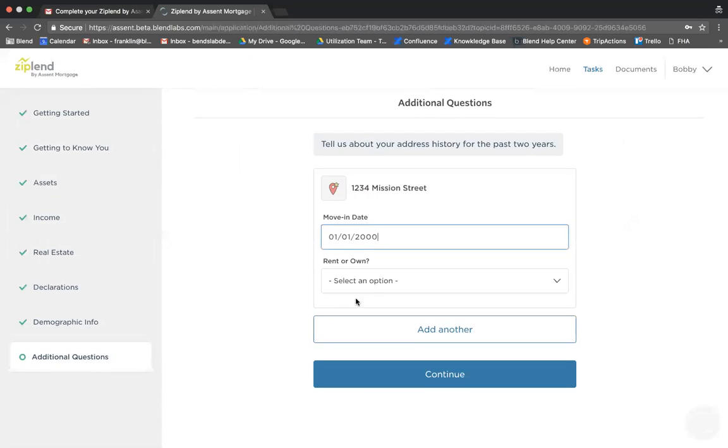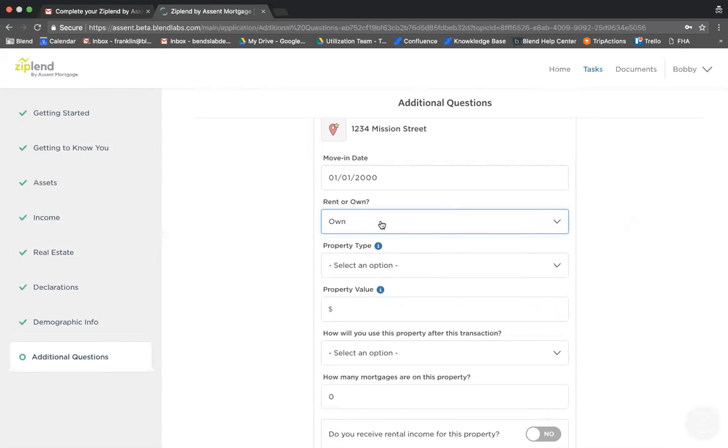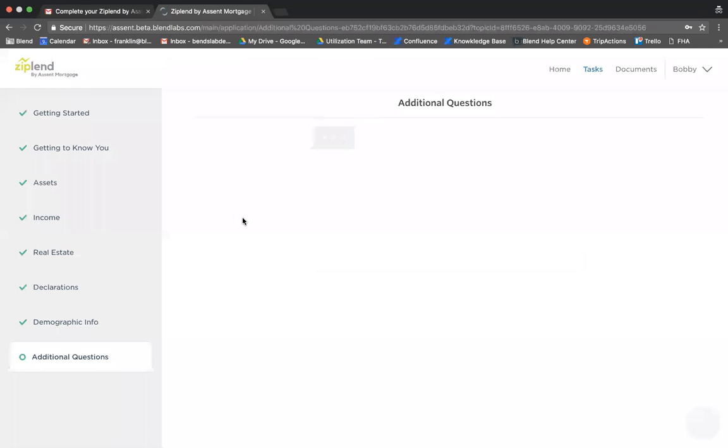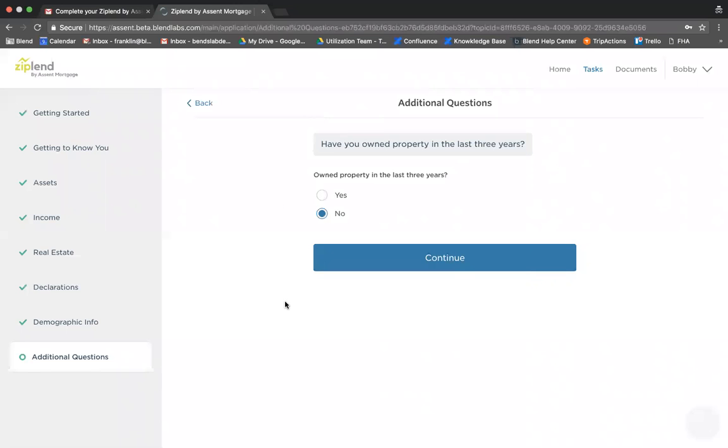So now I need to ask about your 2-year residence history. And again, I've got some field-level intelligence here. If you say you own your current property, I surface those REO fields. If you say you rent, then I'm going to ask for your rental amount and your landlord info. Maybe I can start on the VOR, right? Not required, but if you can get it, great. And if you say you live rent-free, I don't ask for anything. Have you owned any property in the last 3 years? That's the nice declarations page question. I have a toggle to no because you said you didn't have any REO and you don't own your current property. Again, if you click yes, then you can edit it, right?